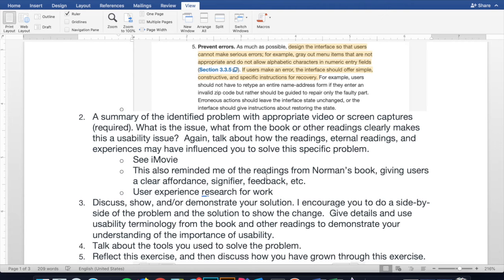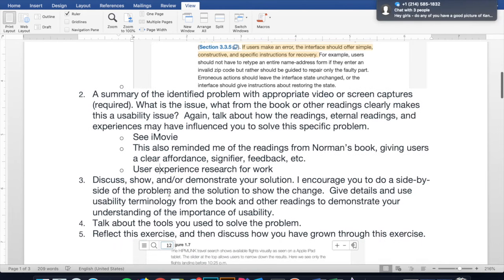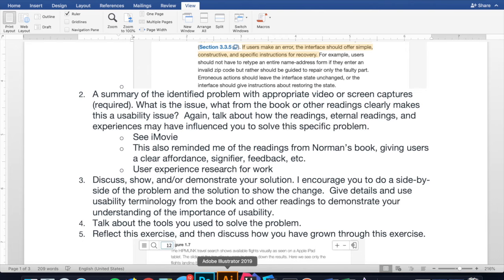I was just being told no, and I wasn't being told why. And these are things that I would think about at work as well when I'm doing my user experience research and when I'm trying to figure out how to solve a problem, or if our solution is doing things the way that it should. So, for my solution, I used Illustrator.